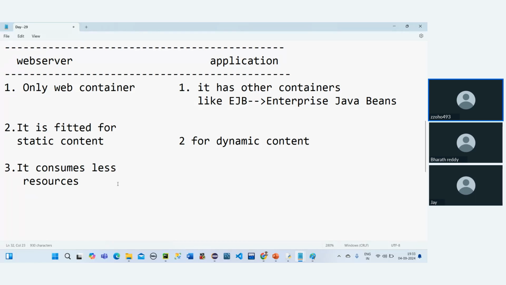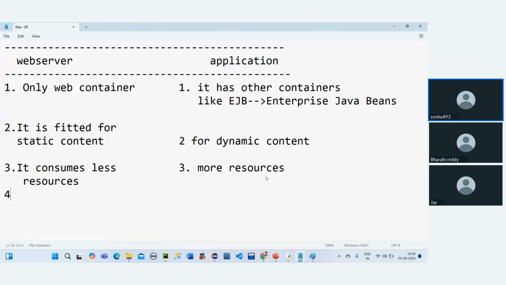And here it utilizes more resources, whatever it is.